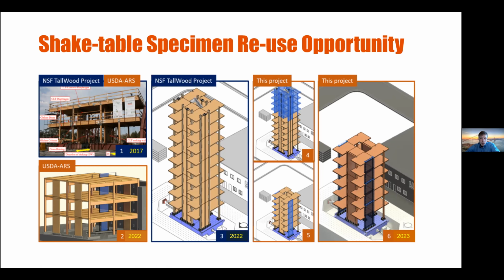In order to make this test a reality, we are leveraging a 10-story mass timber building currently under construction on the UCSD shake table. After that 10-story test is complete, we are going to deconstruct the top 4 stories to form our 6-story specimen and redesign the lateral force resisting system using our converging design methodology for structural spines.